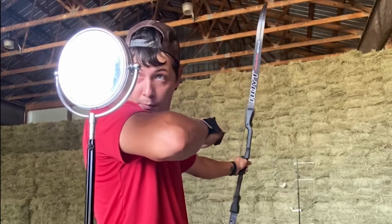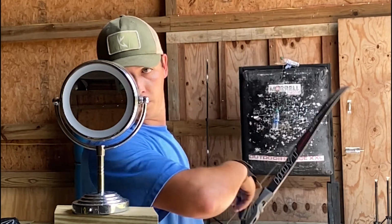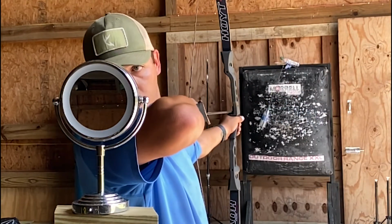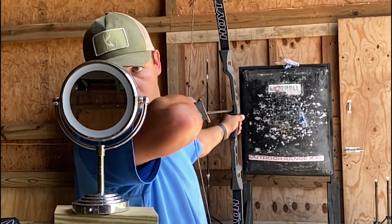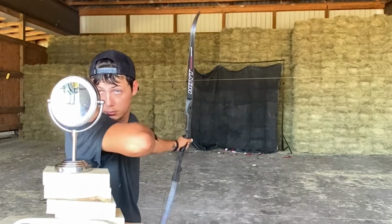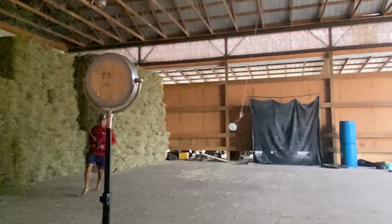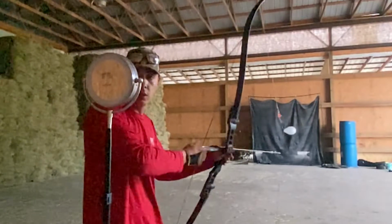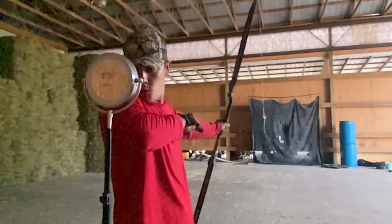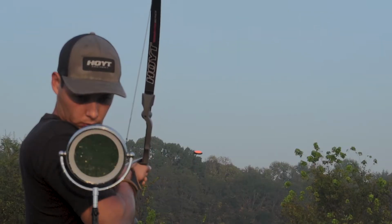I couldn't use them shots in the show during the stage, but I tried to figure out different shots and then figure out how to get it consistent. So I started practicing, and finally figured out kind of the secret to getting it really consistent. And during that time, I was just kind of daydreaming about what impossible shot I could do using this mirror. And I thought one of the hardest shots would be shooting a clay going away.